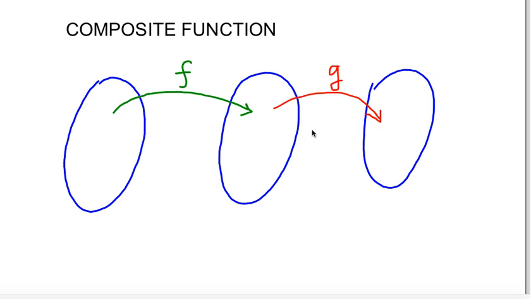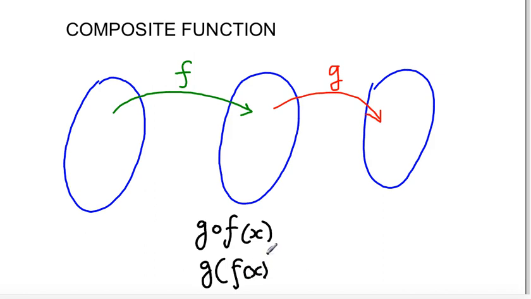So the notation for it: if you think of working with f first and then continued by g, then you will put f behind. That will be the notation for a composition of function. Or sometimes you also write it this way. You have f(x) inside, and then outside you have function g. They mean exactly the same thing.